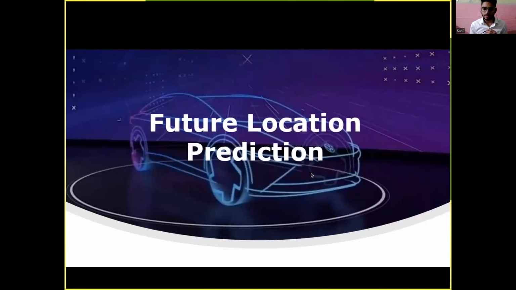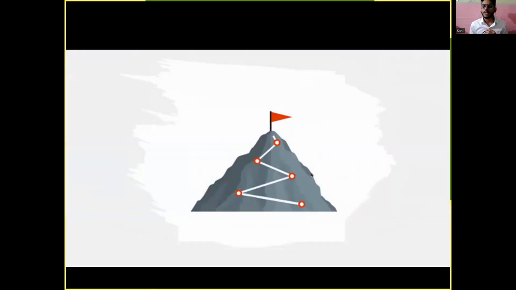We are given a data set for the location of a car and all its data, like where it starts and where it ends, and for how much time it works. So we need to predict future values if we give some other values. For prediction, we are using machine learning. So we need to achieve this goal.